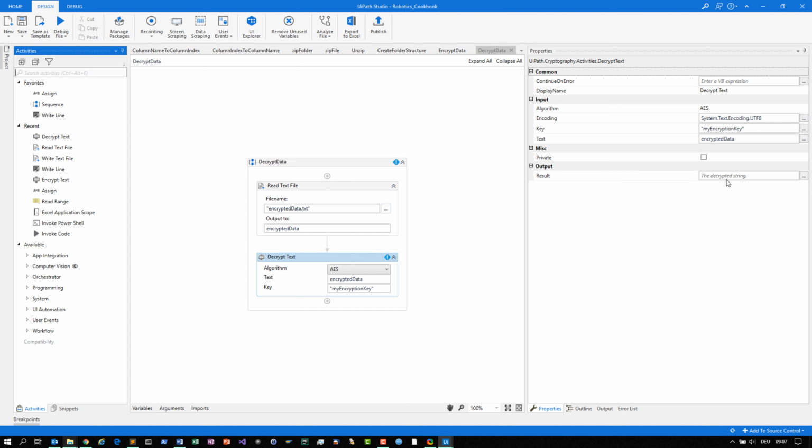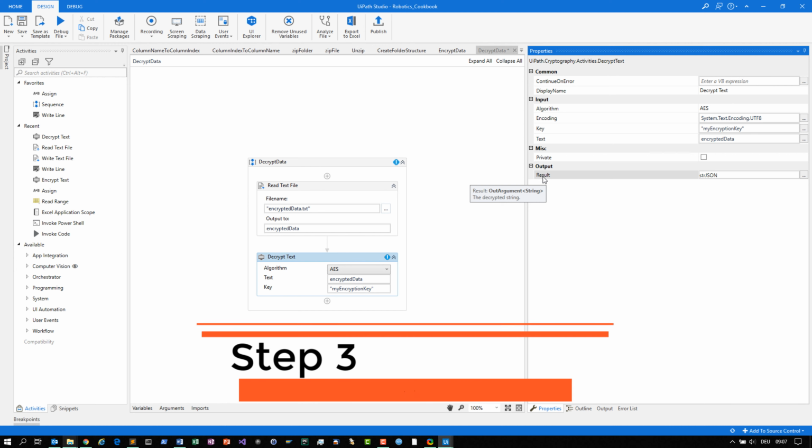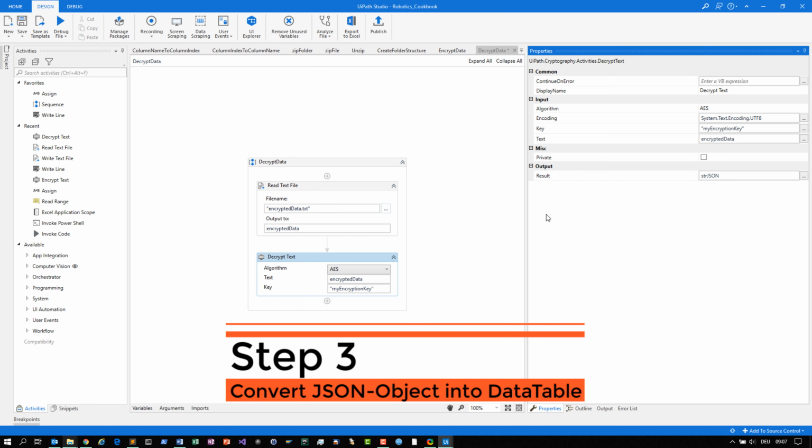The result that is produced by the decrypt text activity is a JSON string. This means that it has an inherent structure, and to use this inherent structure, we have to convert it back into a data table to use it in our subsequent process.